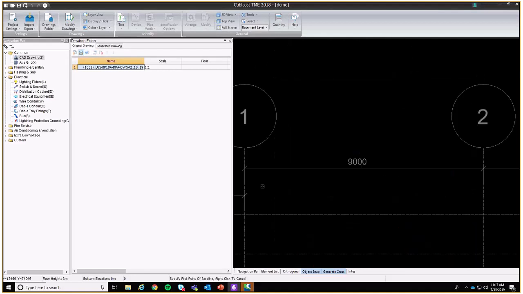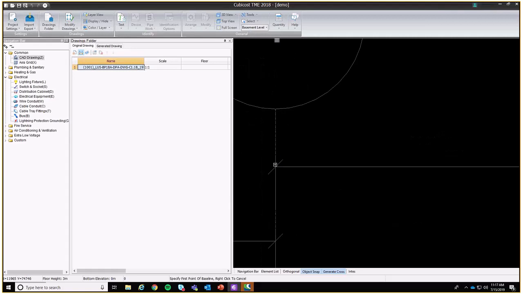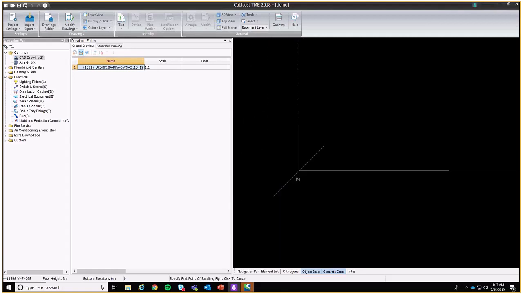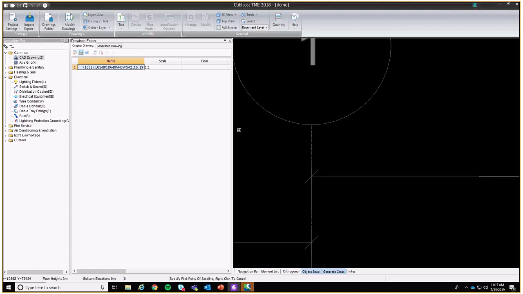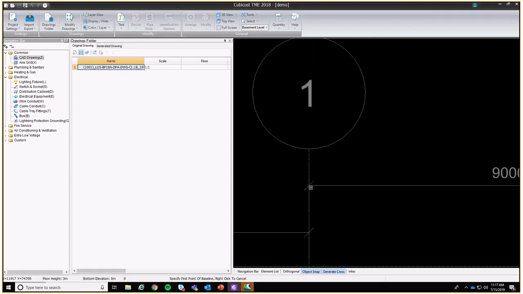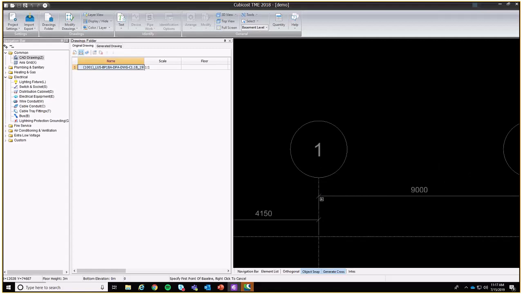Just a little tip for you guys: never forget to zoom in. Why? Because the X mark here is not accurate.